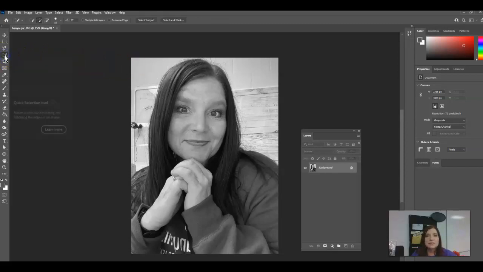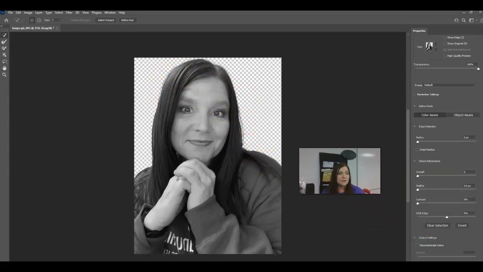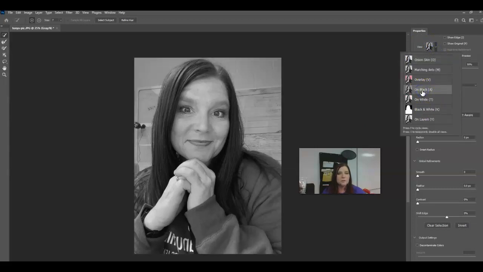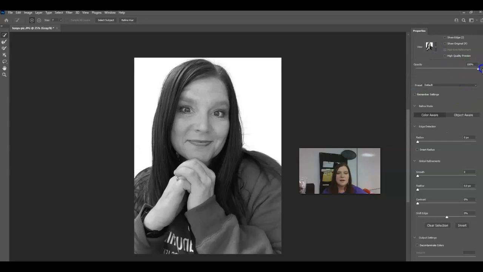I find the quick selection brush and the option to select subject to be most efficient. I'm going to click on that and give it a second. It's going to look for me. There you go. It found me. And then I'm going to hop into Select and Mask just to make sure it looks good. This is a pretty good selection. Even the hair wisps are in here pretty good. So if your selection is good and you're happy with it, and again, you can view it up here where it says view. You can view it on black and turn the opacity up just to make sure. Again, it's not going to matter a lot because we're only going to be using this inside part of the image anyway. So, all right, it looks pretty good to me.